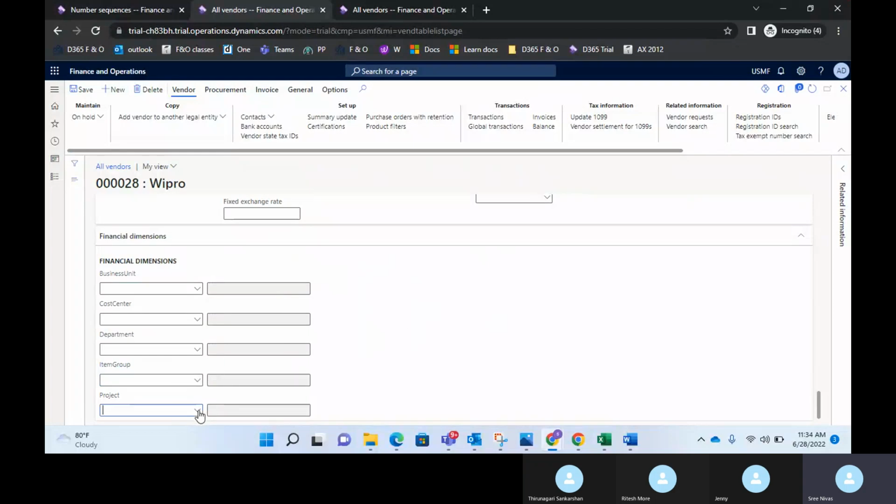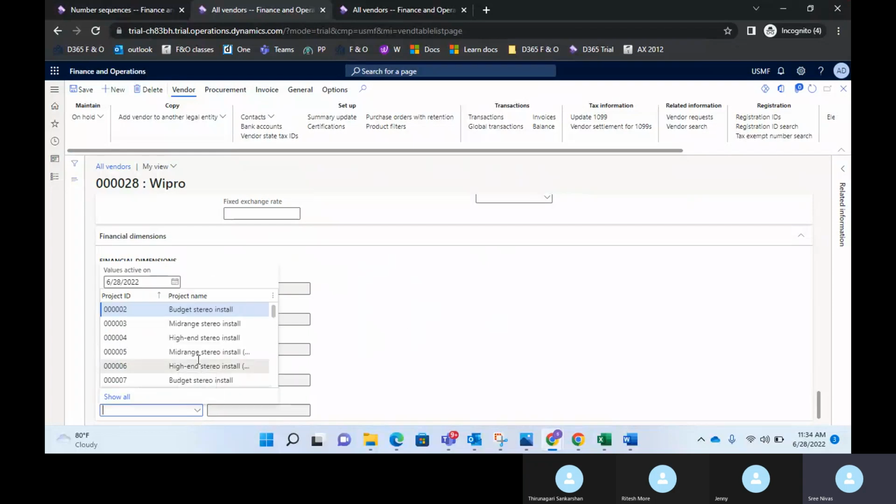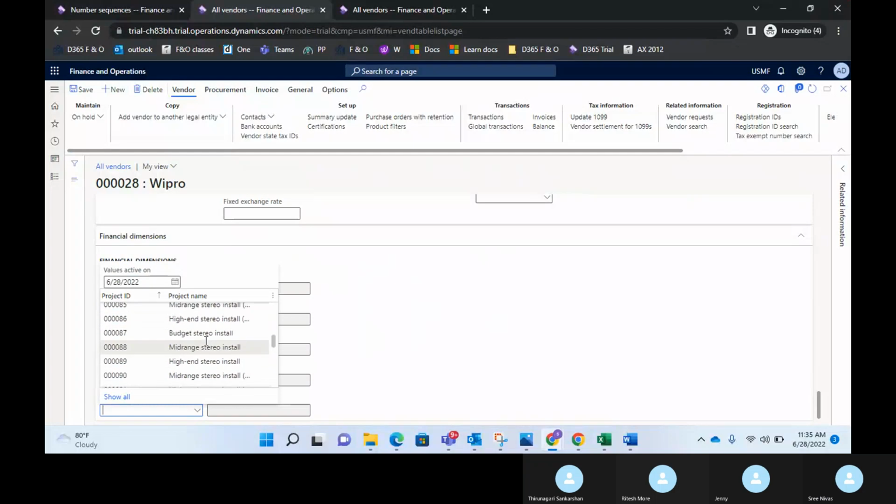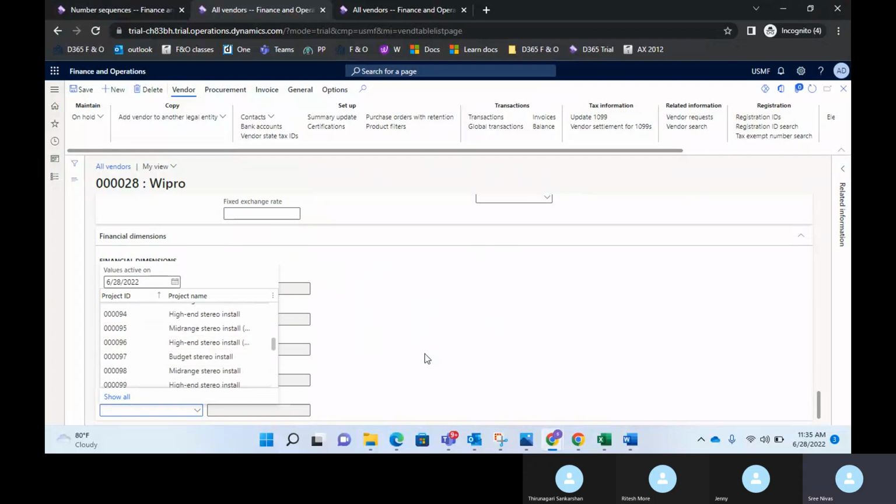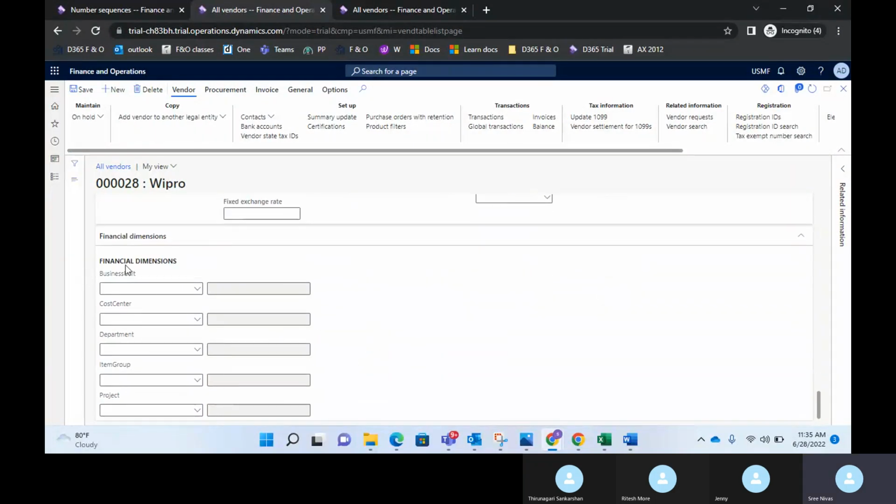You can create a project. So if you have multiple projects, and if you want to link this particular vendor to any particular project, you can mention that. So these financial dimensions will help you to pull the reports.